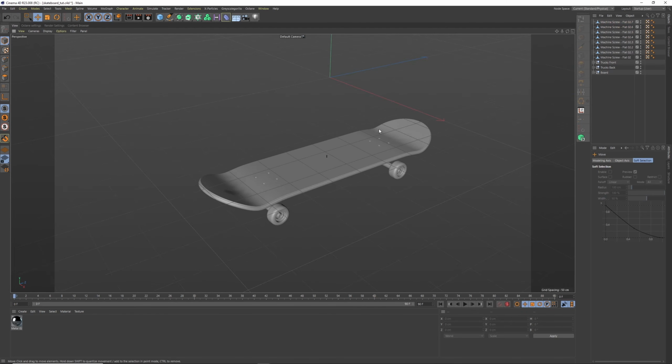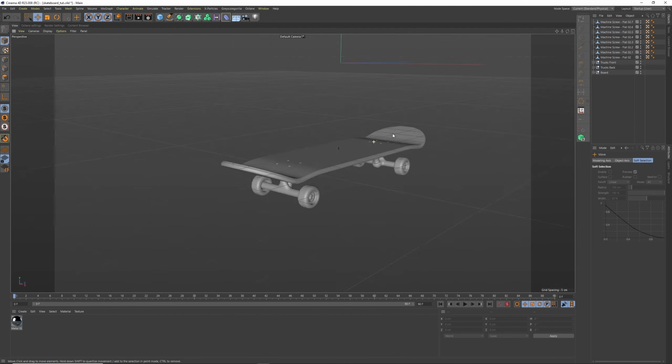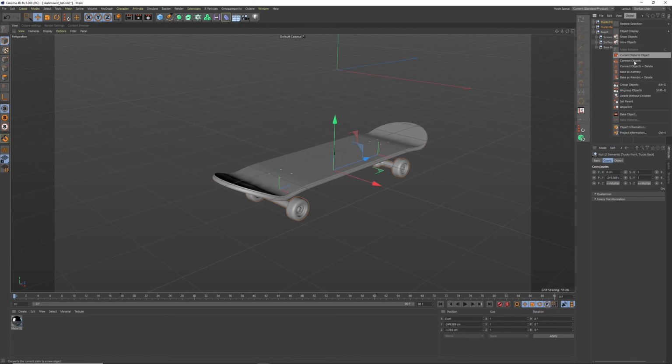Now we could probably start either texturing or preparing for animation. So what we'll do is just group these objects. Let's group objects. We'll call these screws. I'm going to put these in the top of the board because I'm going to say they kind of join together. Group these, and leave those. I'm going to group everything together.